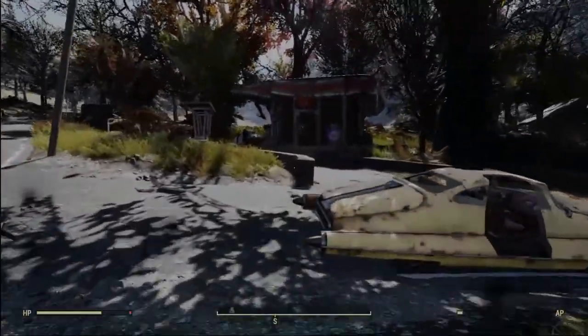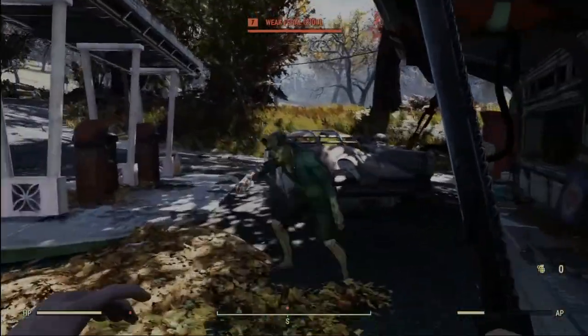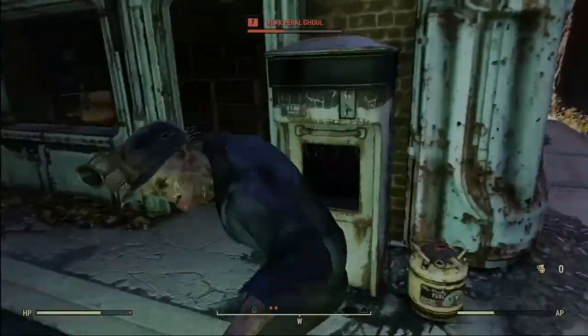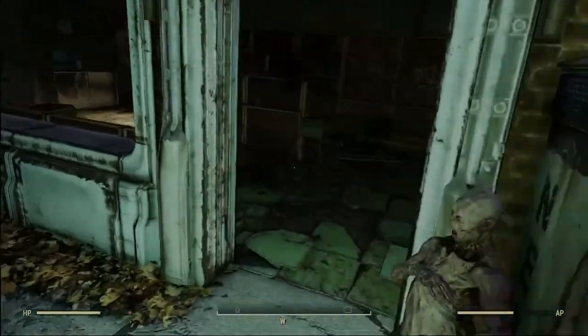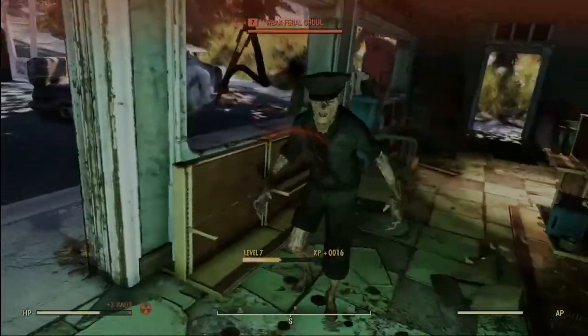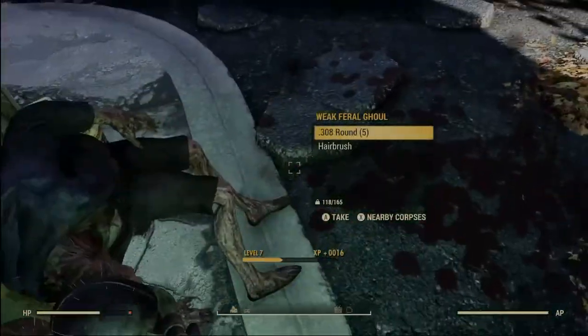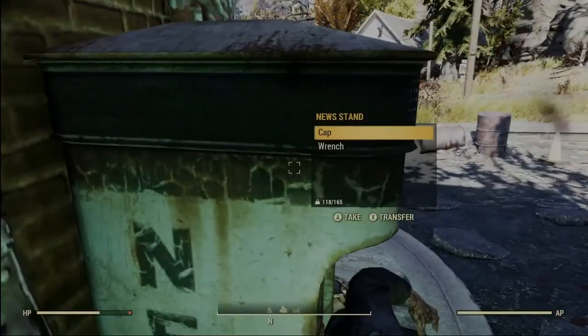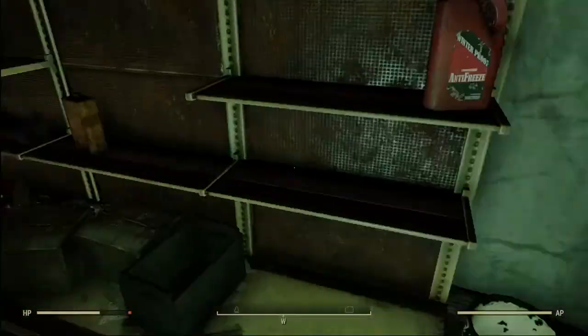There'll be 3 ghouls here. You take them out, and then there's some good scrap here. Not really many caps, but I can show you that. Okay, so you don't want to loot them, of course. They'll have ammo or whatnot on them. There's a cap. There's a stash box here as well.